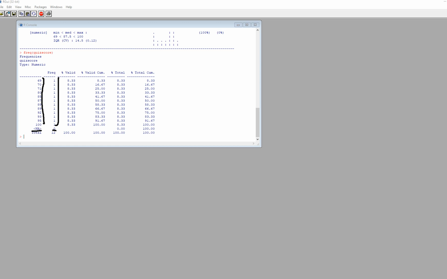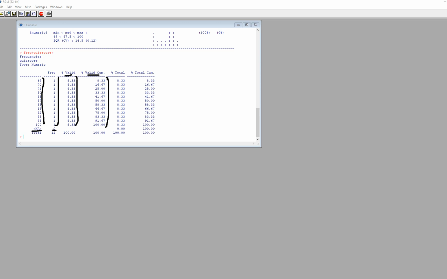The percentage valid and the cumulative percentage valid reflect the percentage of cases at each value on our variable, and they don't take into account any missing cases. The cumulative percentage is the same as well; it's utilizing all of the valid cases that are present.